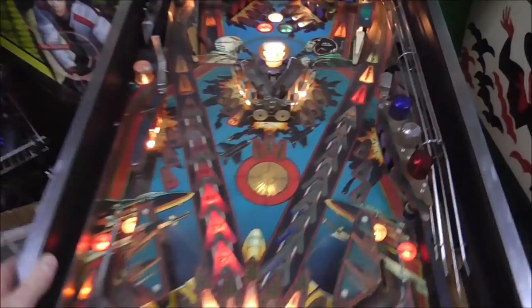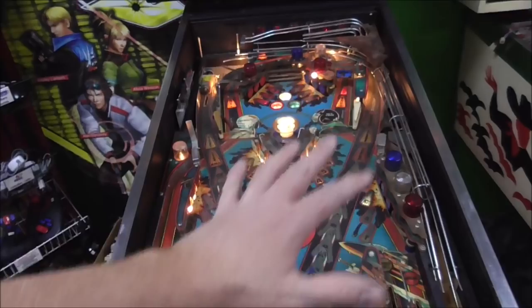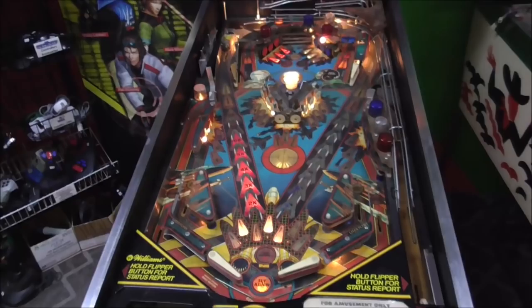Stuff like these brackets, I'm not going to take all that off, but everywhere that you can see well, I want to get all the plastics off and everything so we can clean everything and get it as nice as possible. So let's check out what we did with that ramp.